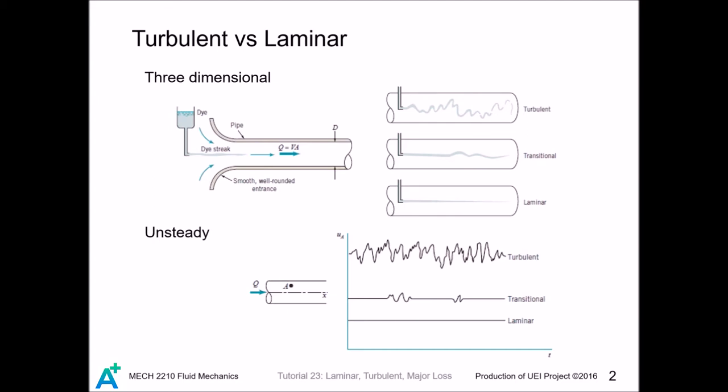In the previous video, we taught laminar flows using Navier-Stokes equation. In laminar pipe flow, the flow is just one-dimensional and steady. We see that a strict line for turbulent flow is not a strict line.